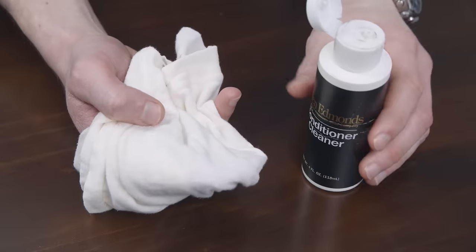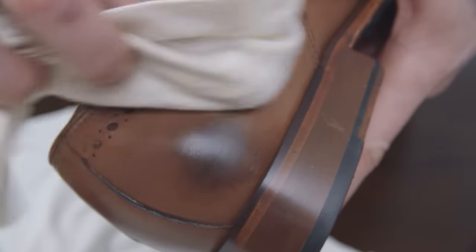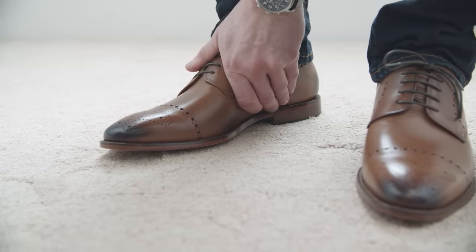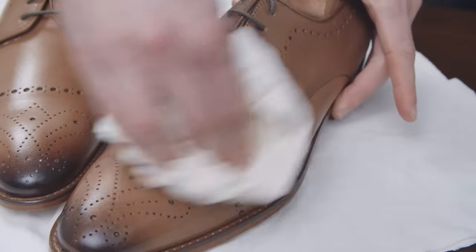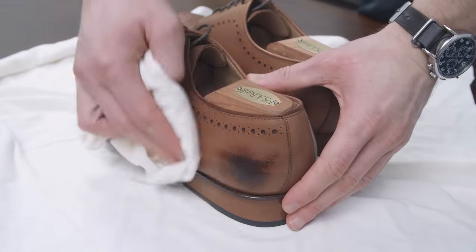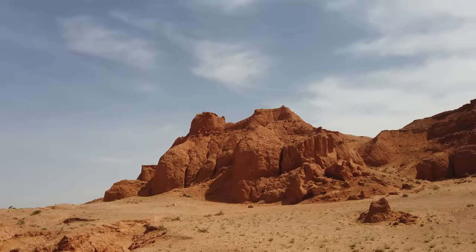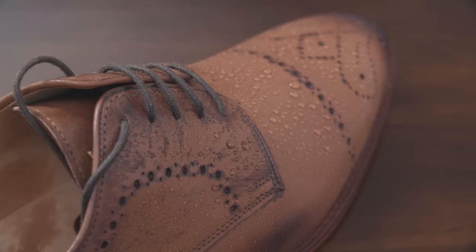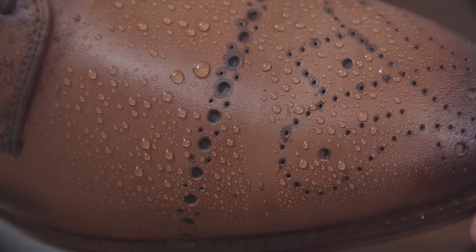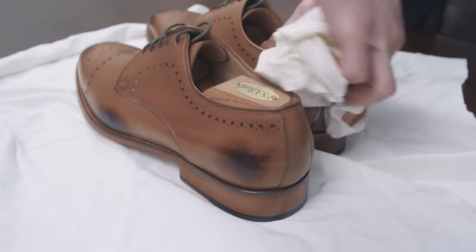Apply leather conditioner. Leather conditioner is a lotion that penetrates the leather and can help to make it softer. This is great if you're dealing with fit issues — if the shoes are a little bit too tight or there are some hot spots, you can use a little bit of leather conditioner to make the leather more malleable. Throughout the life of your shoes, you want to apply leather conditioner at least once a season. If you live in a dry environment like the desert, your leather can become brittle and crack unless you use a conditioner. If you live in a wet area, water can penetrate and when it leaves, it pulls out extra moisture, leading to water damage — leather conditioner will prevent that.